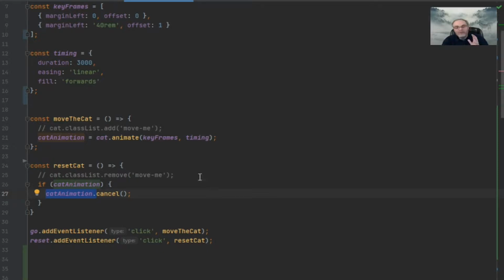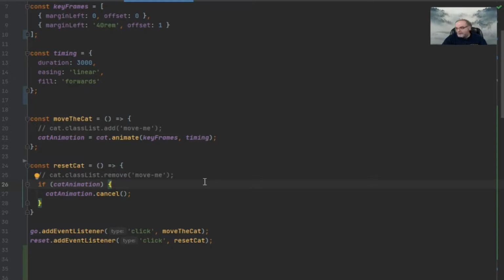So it's wonderful what you can do, and those are the kind of things with CSS you can't do. Once you start with CSS, it just goes, and then you have to have JavaScript to try to figure out how to remove the class to stop it and all that. So that should be all that we really need. That will allow us to click the cat and reset the cat. So this should work exactly the same way as everything else.